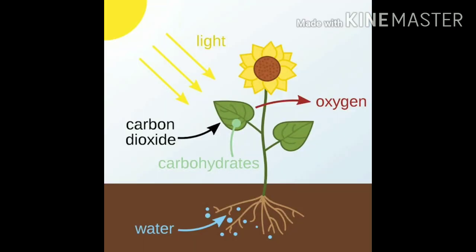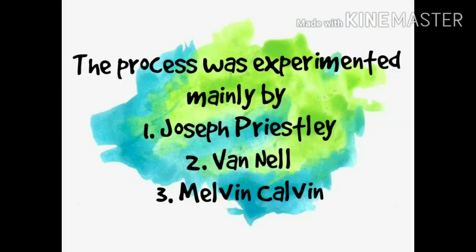Defining photosynthesis, we can say that photosynthesis is the process by which plants and other smaller organisms convert light energy into chemical energy. As seen in the picture, a plant utilizes light, carbon dioxide, and water and converts them to carbohydrates, which are stored in their leaves, and releases oxygen. That is what we and all other organisms consume. So this is the overall idea of photosynthesis.